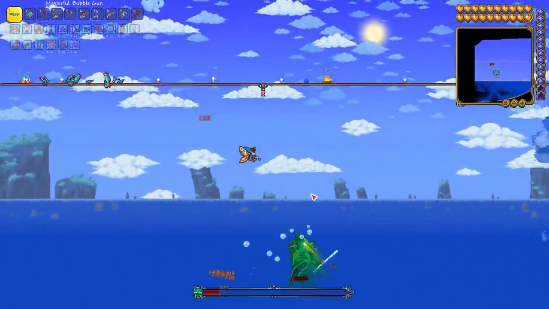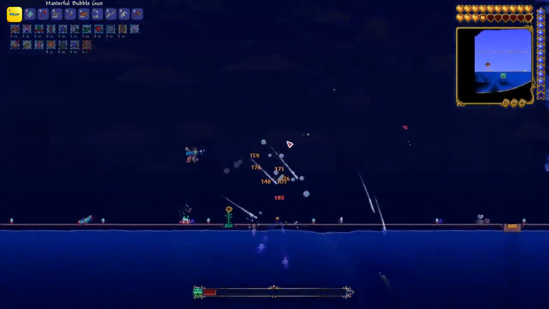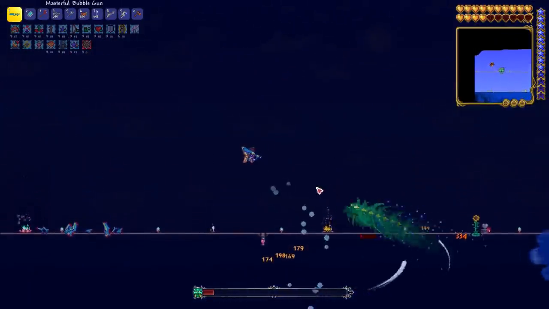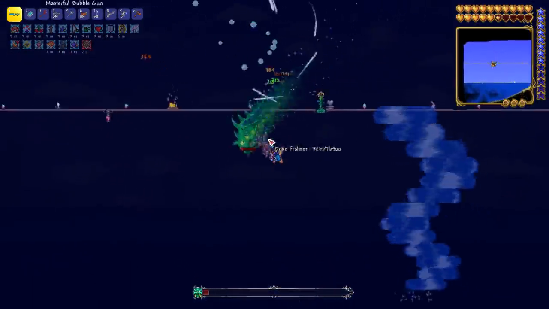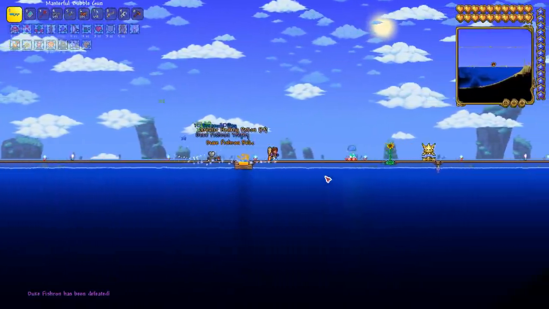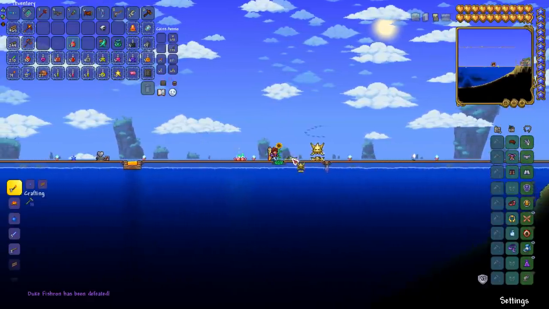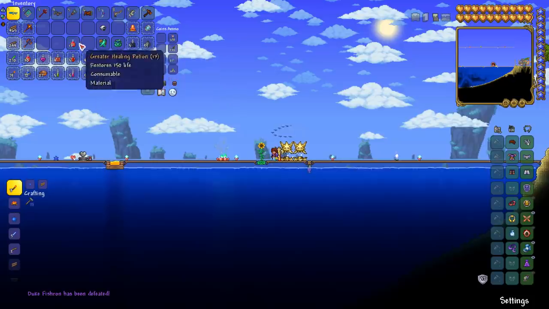Oh gosh, okay. Yeah, this is so much easier with Bubble Gun. Oh goodness, ouch, this damage. You can only get hit like 2 or 3 times, I reckon, and then you're just toast. So yeah, that was huge. Much, much better with Bubble Gun. I think it's also the higher base damage as well, so let's put that down.